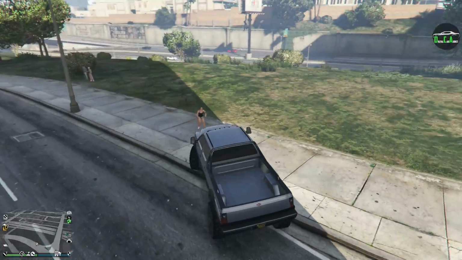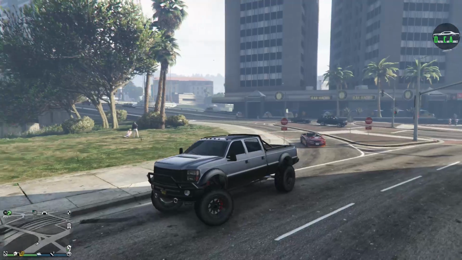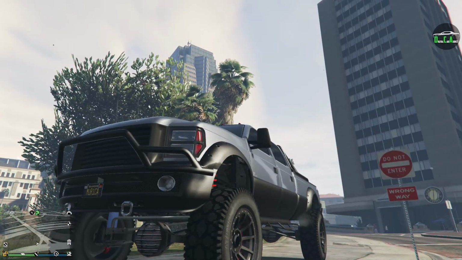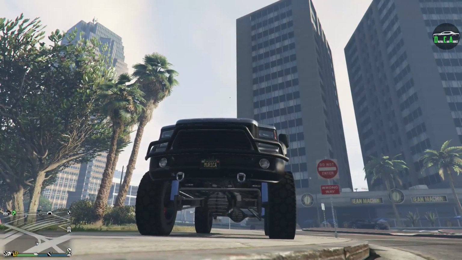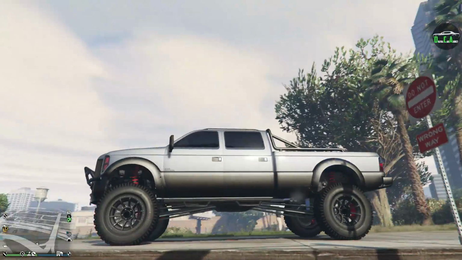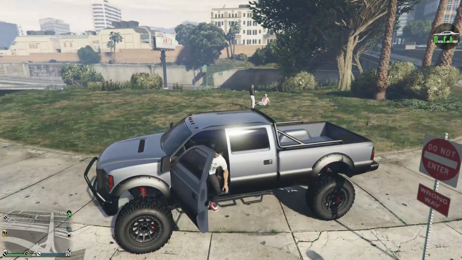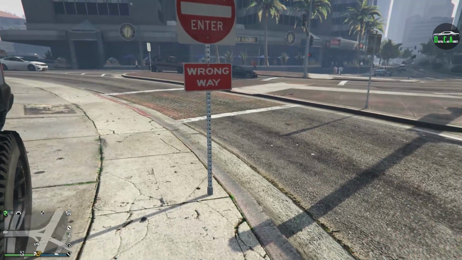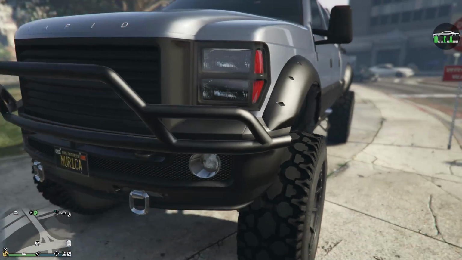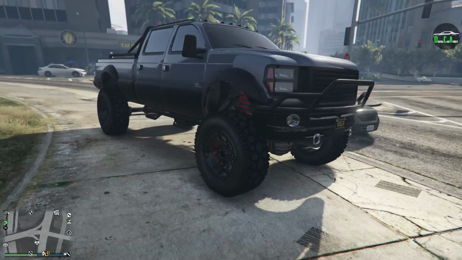And I think something really cool as well, a little detail they have. If you listen kind of closely to the idle of this truck, it's got an idle of a diesel truck, which I think just sounds really, really cool. And it also has the diesel badge right on the door, which I'll show. Right there, turbo diesel. Really, really cool.